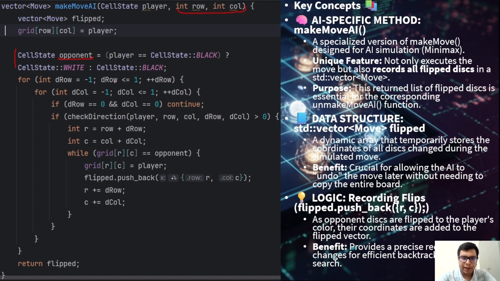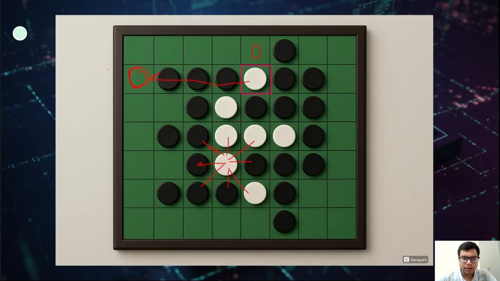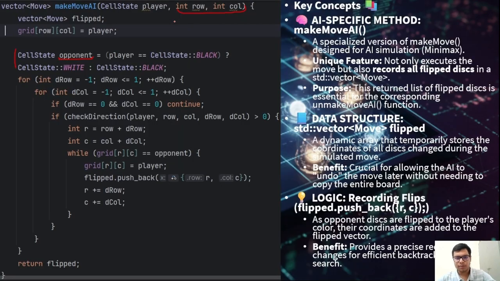Drow could be -1, 0 or 1. Say this is the row and this is the column. Drow is -1 when I move upwards. Similarly, as I explained earlier, drow is 0 when I move only in the column-wise direction, and so on.